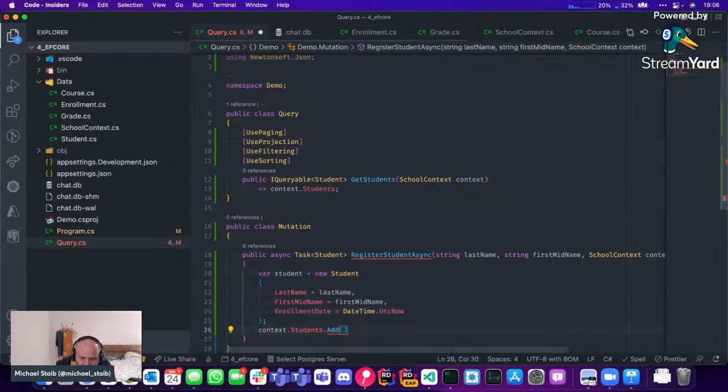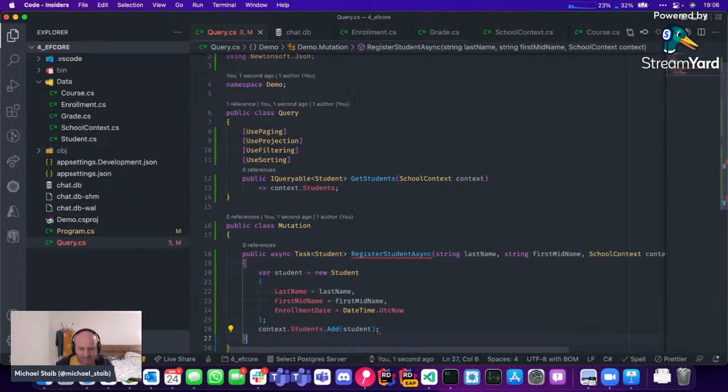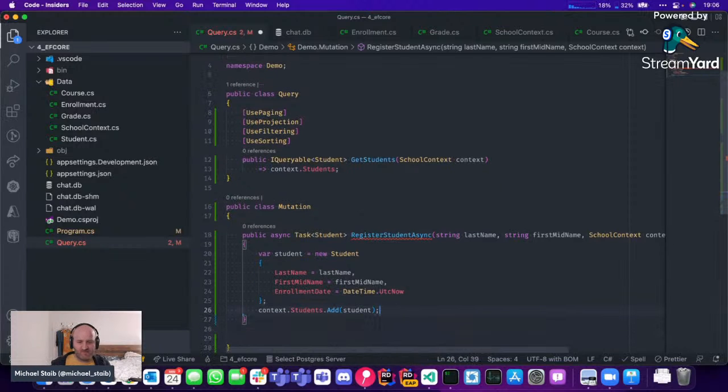And then we can just plug that in here and return that. Okay, that wouldn't work because we didn't save our stuff here. So let's save the changes.